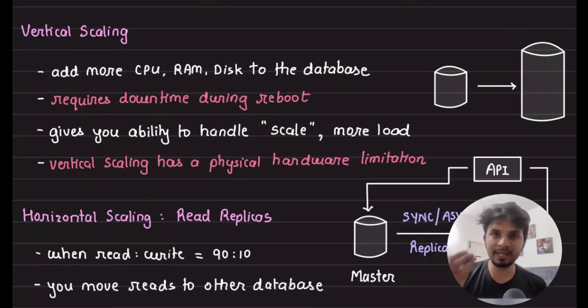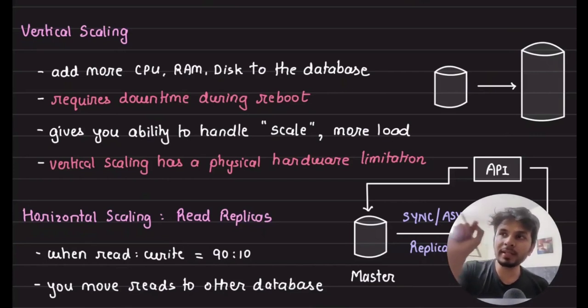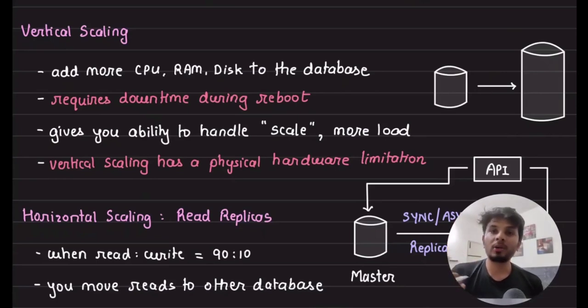Now here, one key thing to note is that whatever you are scaling vertically, it has a limit. Even when you go to any cloud console, AWS, GCP, Azure, you would see that only up until a certain point, the options are there. You cannot go beyond that, right? Because vertical scaling has a physical limit. I'll give a small example for that.